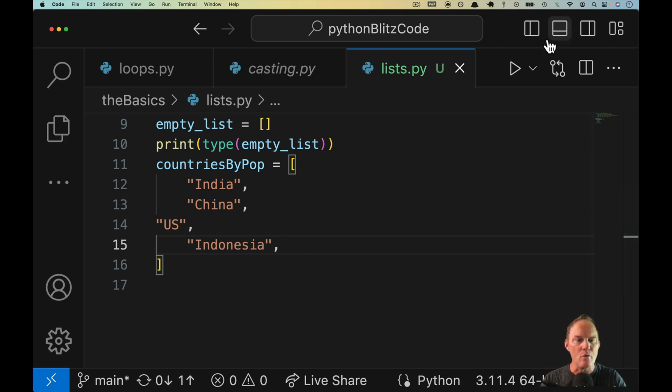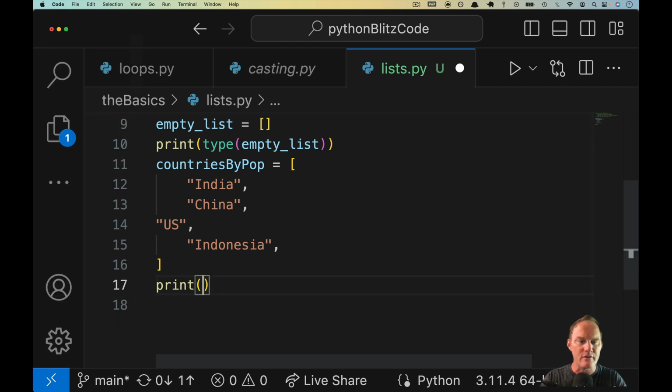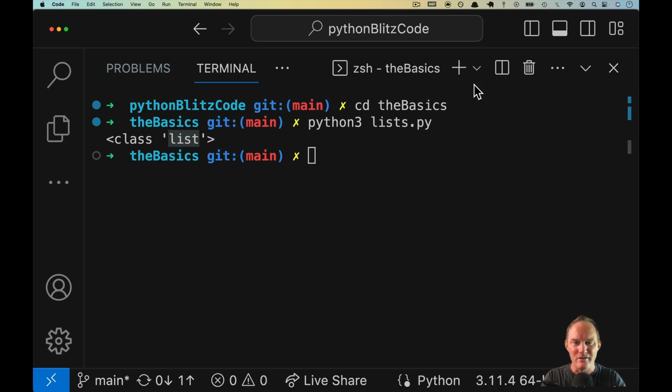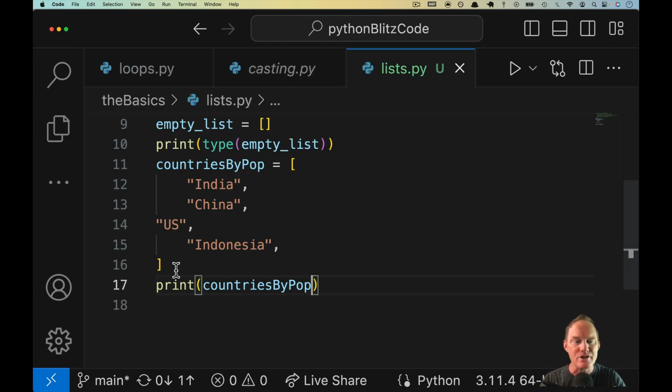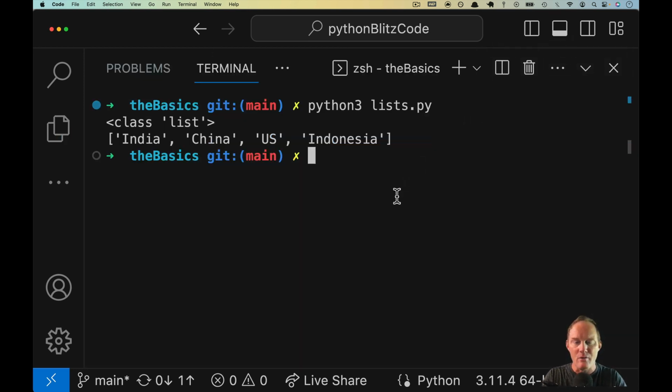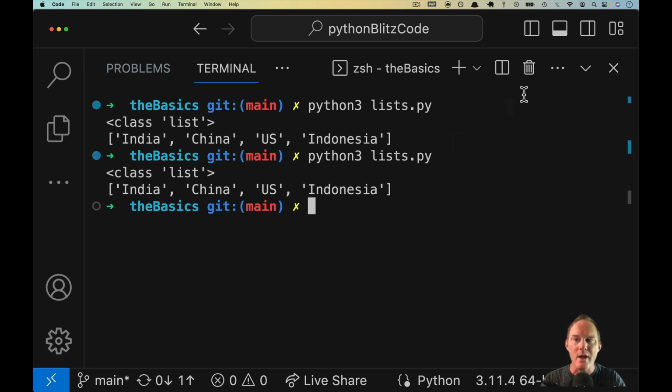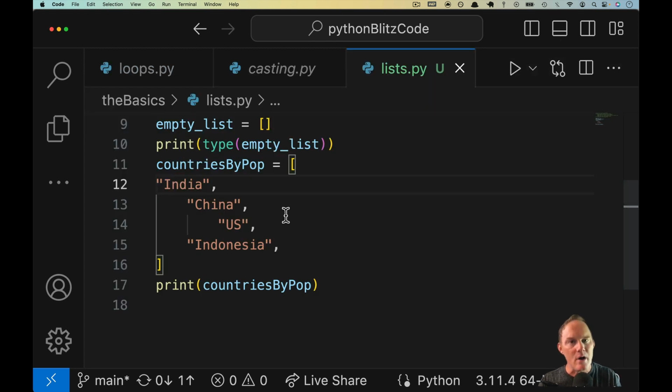And let's go over and run it quick, actually. Let's print off countries by pop. Now, this should annoy you greatly. At least it annoys me greatly. But I am going to run this. Okay, Visual Studio Code did not complain, and we don't get an error. This is one of the occasions when we're defining a data type that it does not matter how it is indented. So I can do that, and I can do that, and I can run it again, and Python is okay with that because it's not a block of code.